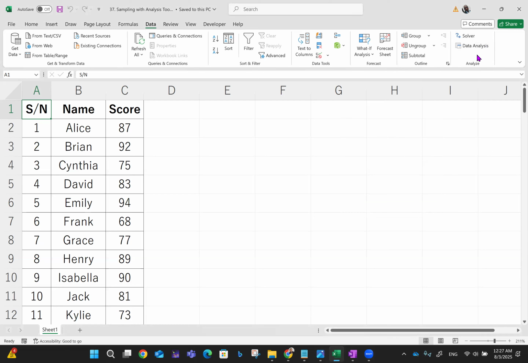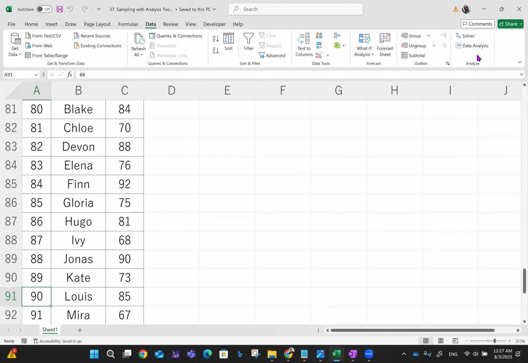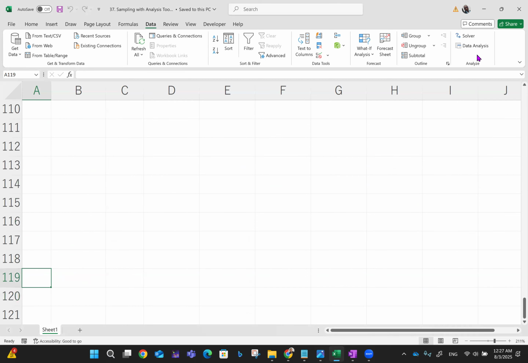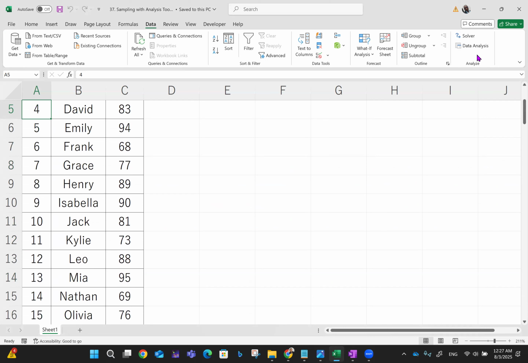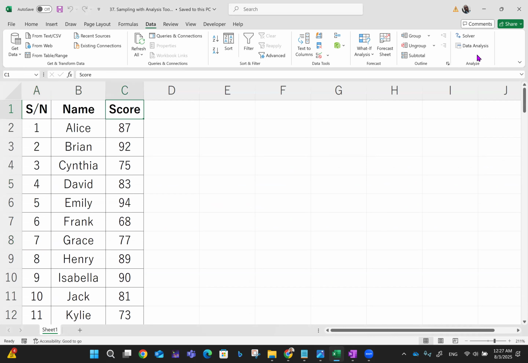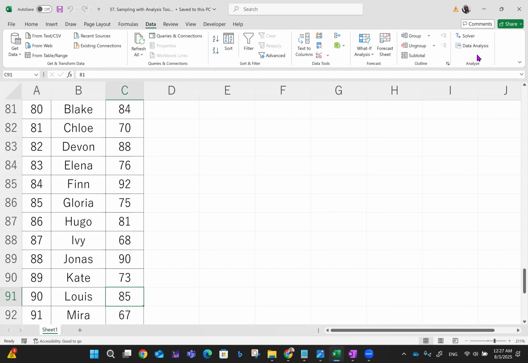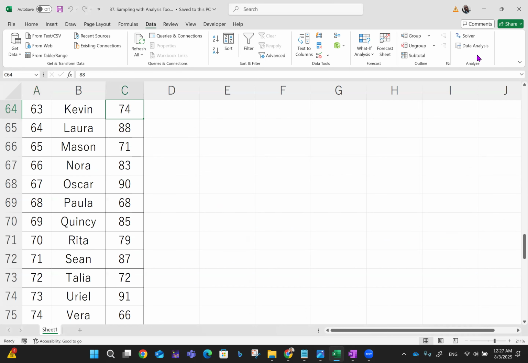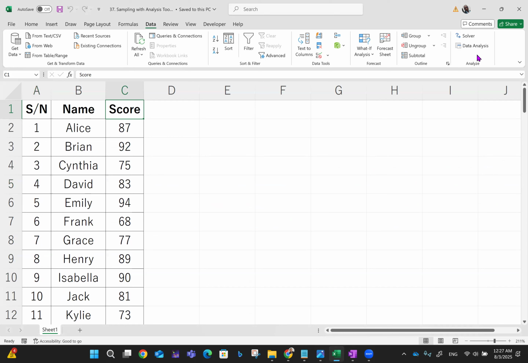Now to sample, under the case of rank and percentile, we could actually work with headers like this. If you want to highlight data, you can highlight with the header. But in the case of sampling, that is not allowed. Then, from what I've seen so far, it doesn't seem to allow missing values. Basically, it doesn't allow missing values, so you must have actual values.